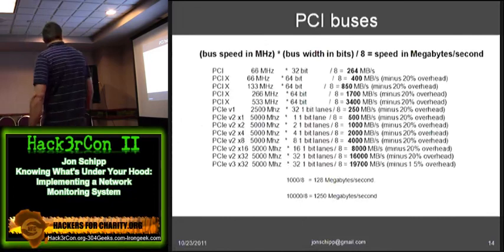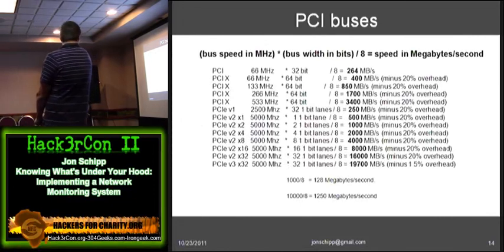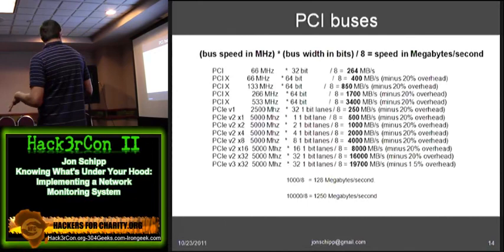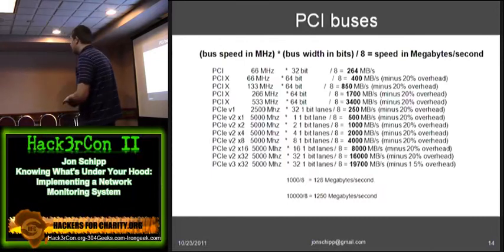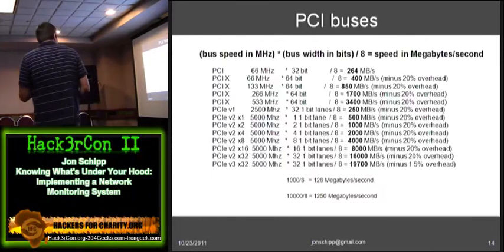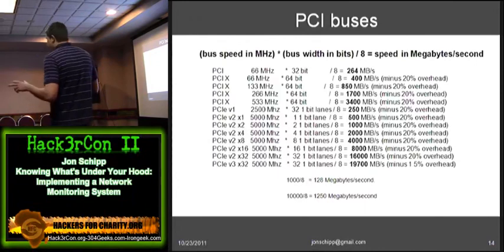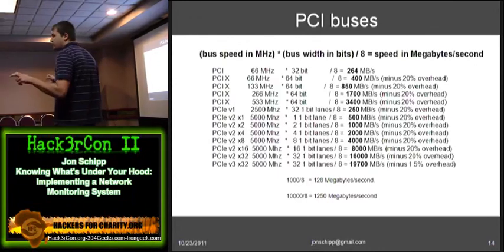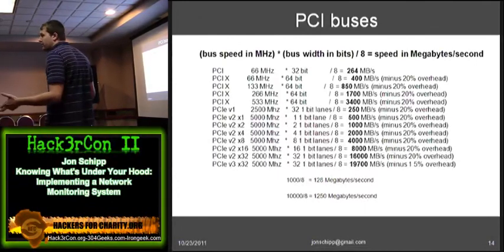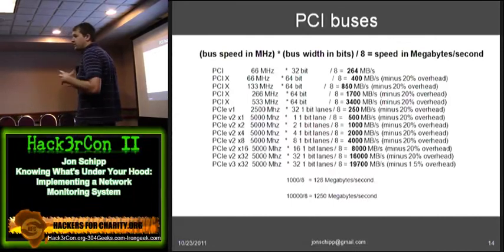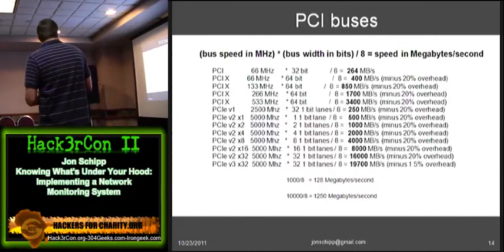So PCI buses. PCI by itself can actually copy data at speeds of 128 megabytes a second, so it can do gigabit Ethernet. But you have to remember that there are other devices listening on your PCI bus. For every device, you have to divide the speed by how many devices there are, because they'll all be using the same bus, right? So what I'm doing, I'm using PCIX.